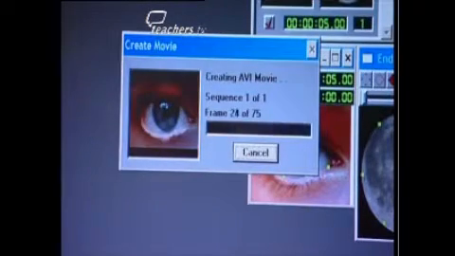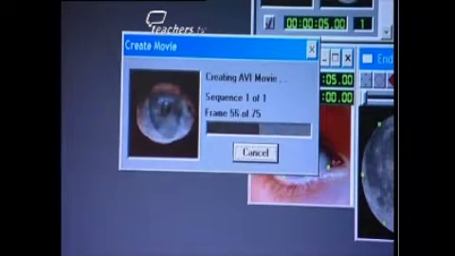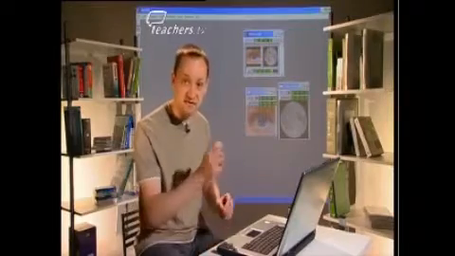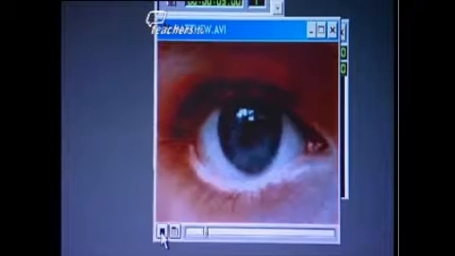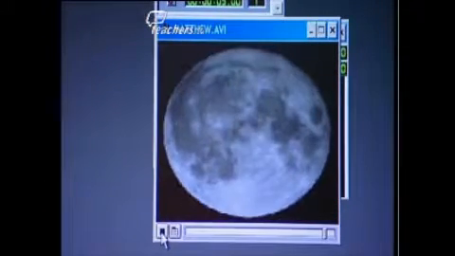And you can see it doing it frame by frame. It's actually doing the morphing as it saves the video. It's saved as an AVI file, so you can play it back in most media players. So we can just have a very quick look at our finished product. There we are. There's hours of fun to be had with this software, especially if you've got a creative mind. And on that note, I'm going to leave you with one final morph.